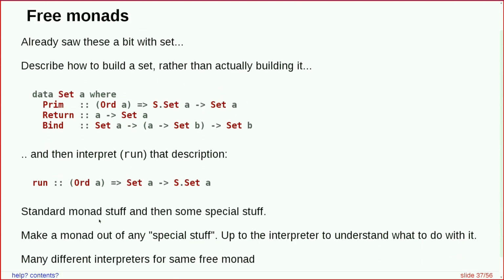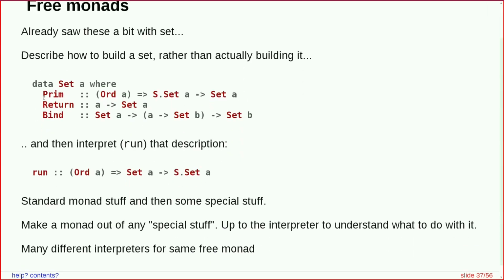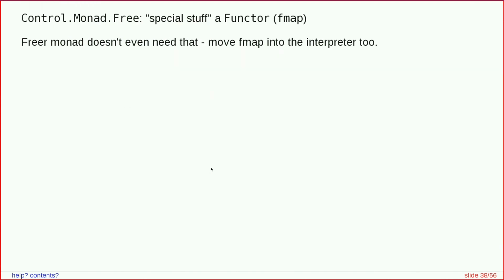and it's basically making a monad. So we've got return and bind that don't have any constraints, and then some special stuff, which in this case is prim for primitive sets. Okay, but we could use this technique for lots of different things. So we could keep return and bind and plug in whatever special application specific things we want. Okay, so here we've plugged in some set stuff and a set interpreter, but we can put something else in.